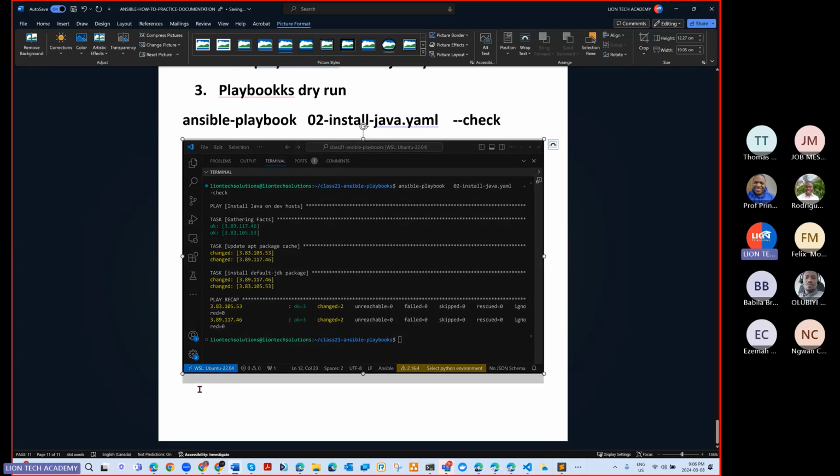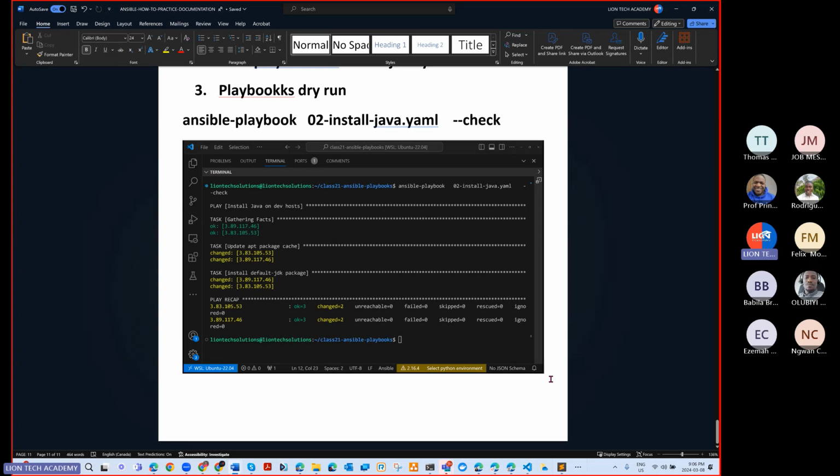This is how check looks like. The check is like faking to run the playbook, but not actually executing it. Right? So now number 4, you can execute the playbook now.